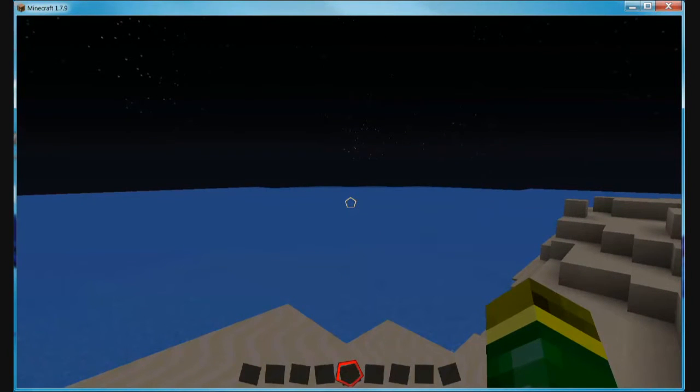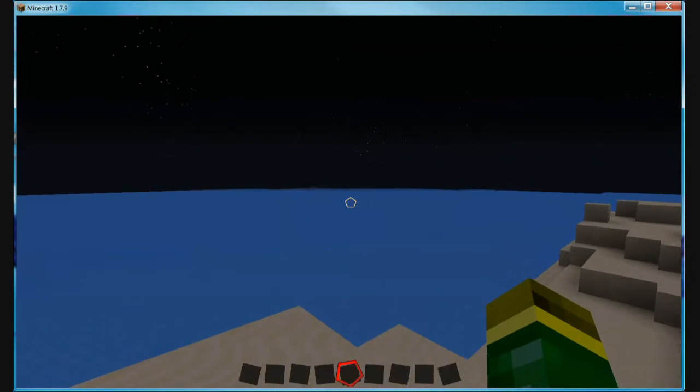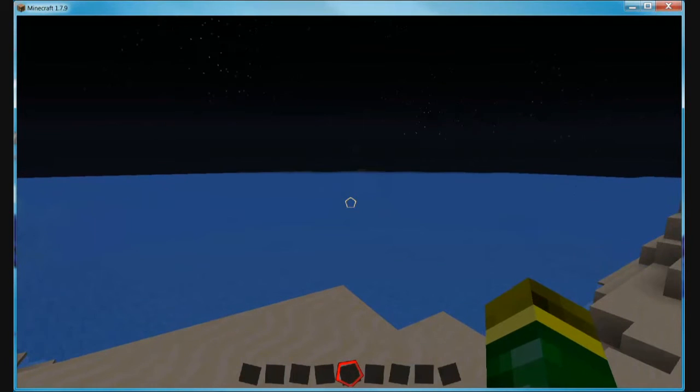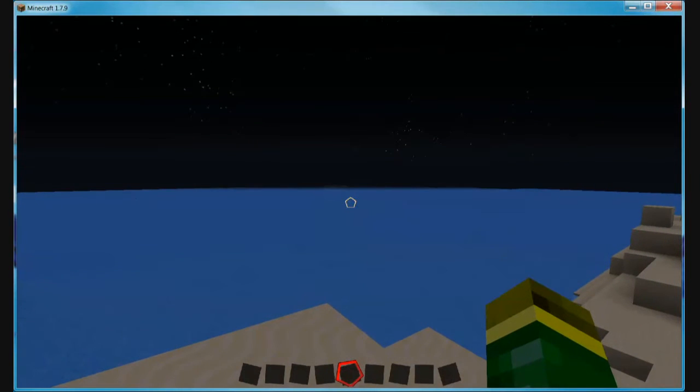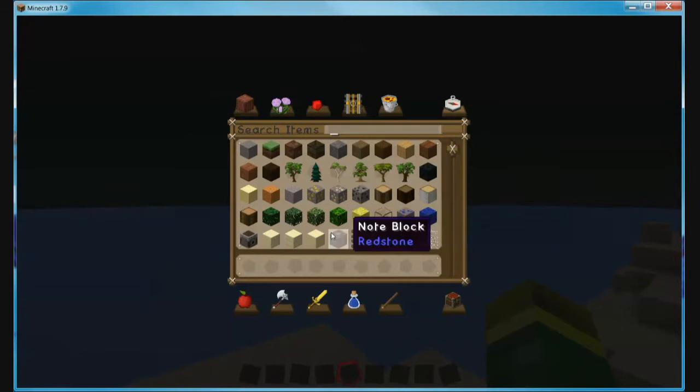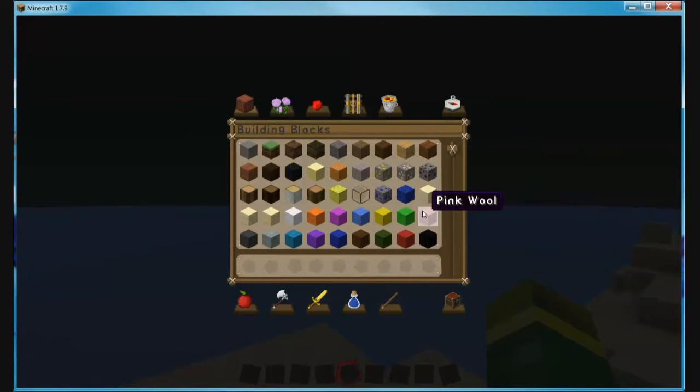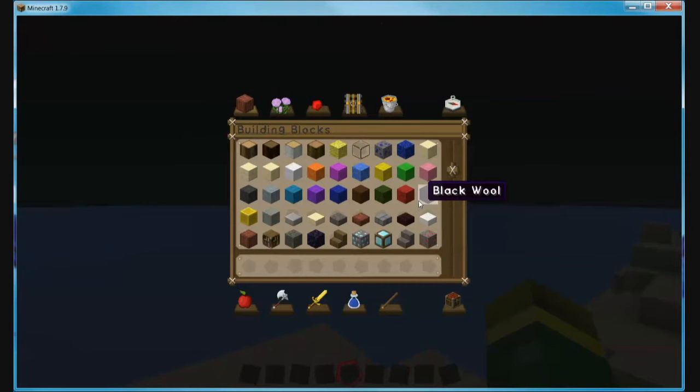Now Minecraft is about more than just moving around and looking around the world. You can actually equip blocks to build things. So if you press the E key, you'll notice a whole giant palette of blocks. And yours will look something like this, where there's many different kinds of colors. And if you want to work with a given type of block, you just click on that block.